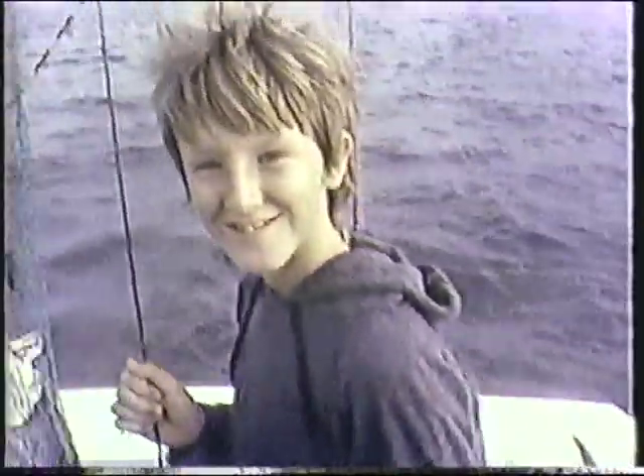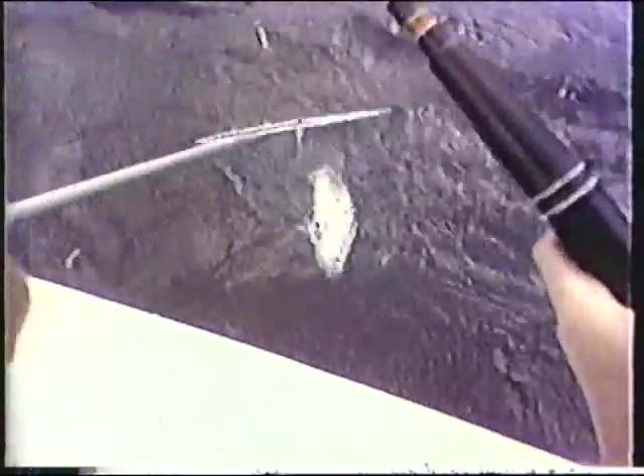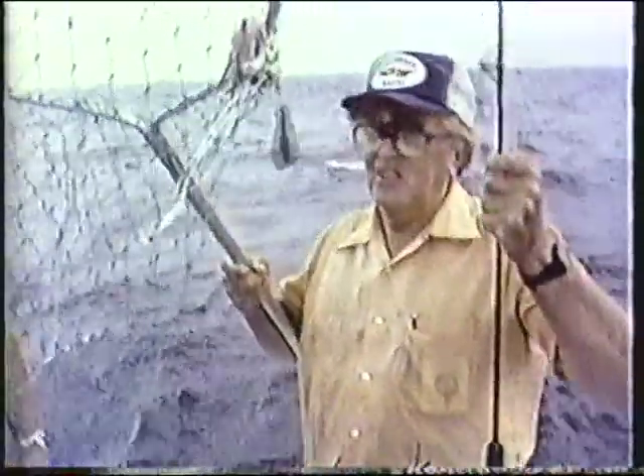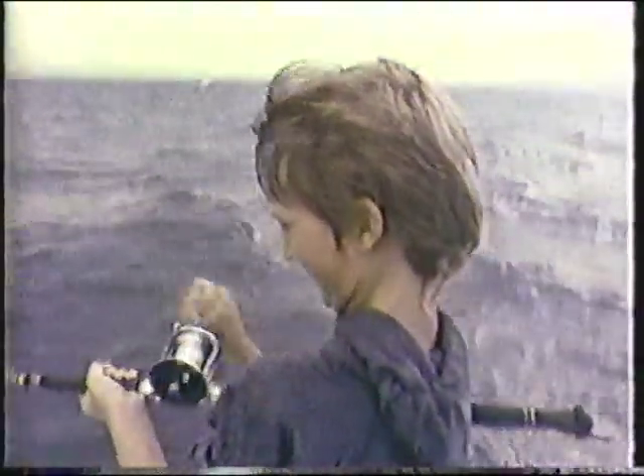These are nice gray trout. They're considered small in Chesapeake Bay, but down where I come from in Carolina and Pamlico Sound, that would be a big fish. That's my daughter Sean — she's got one on here. The trout were running from three to five or six pounds. But at this point, Papa had yet to catch a fish, and I was beginning to get a little worried. Then the breeze got up, the sun went down, and it turned the fish on.